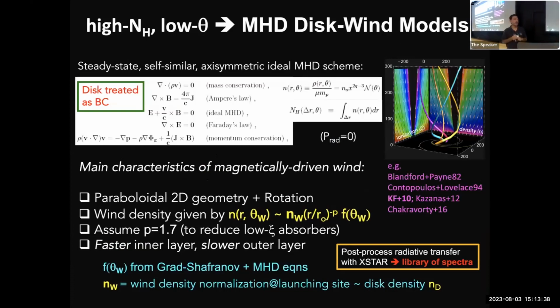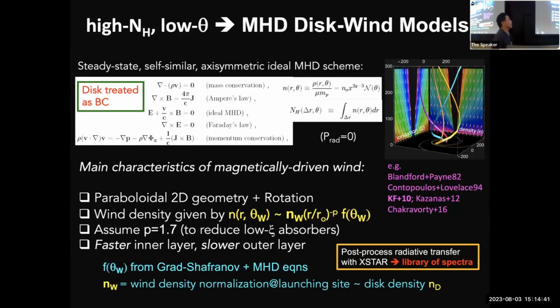So when we try to model this 7.1 keV absorber, it's not obvious that thermal driving can do the job, given that this is a very high velocity, almost relativistic, and very massive column density, most likely in very close proximity to the black hole itself. So we adopted the magnetic driving scenario, where global magnetic field lines are threaded on the accretion disk over a large spatial extent of the disk surface. And of course, these field lines are twisted with the accretion disk rotation. The ionized gas is lifted up by the J cross B force, with a huge toroidal motion. And so the magnetic field can easily lift the material up to a very high latitude, which corresponds to a low inclination wind in a paraboloid structure, as you can see here.